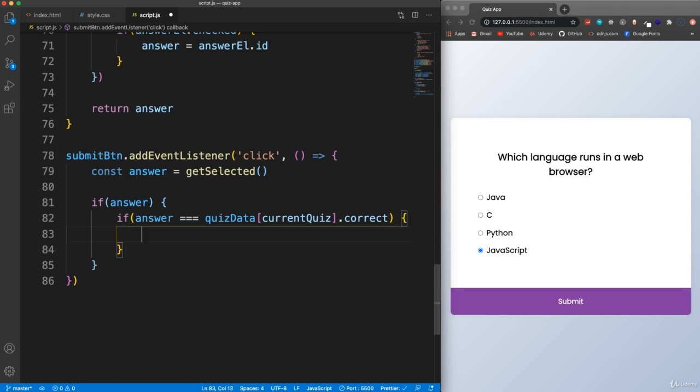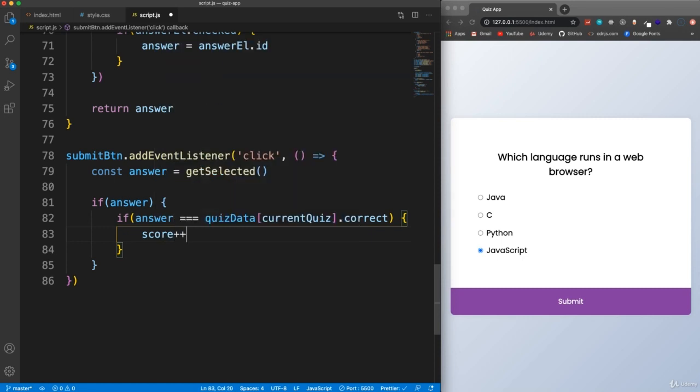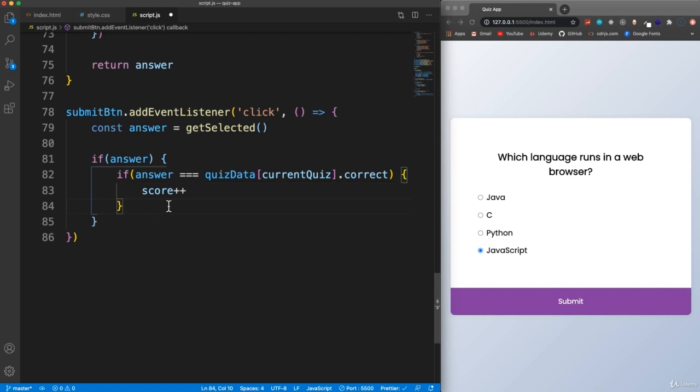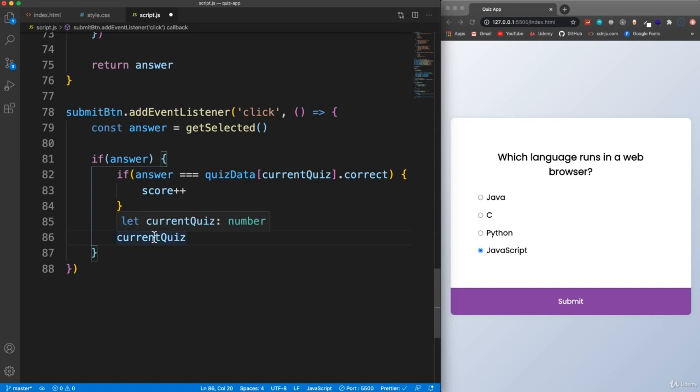So if the answer that we select is equal to that, then we know that that's correct. So we want to take the score and just increment it by 1. So just score++. Okay, then we want to go on to the next quiz. So I'm basically saying each of these screens is a quiz. So we'll take the current quiz and we'll just increment it to move on to the next.